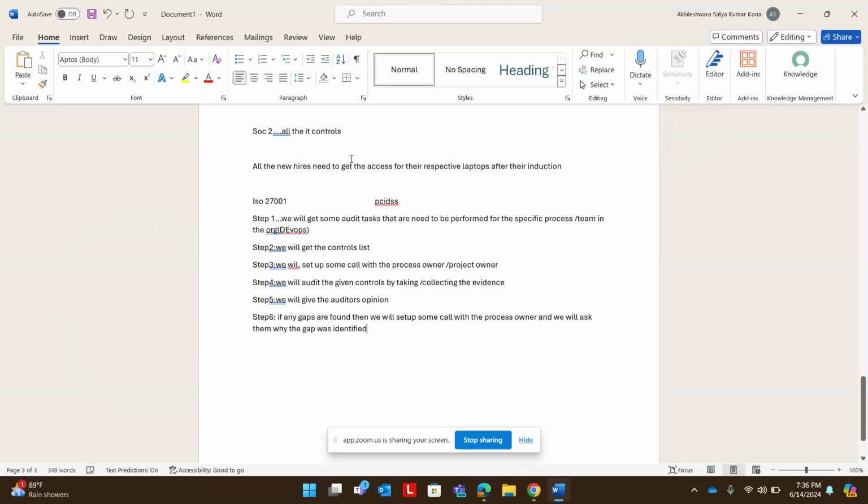So these are all the steps that we will do inside the organization, step 1 to step 6. This is exactly our work. In any process, in any project, anywhere in ITGC, as an IT auditor, these 6 steps you need to do as part and parcel of your job role. Clear? Any doubts?